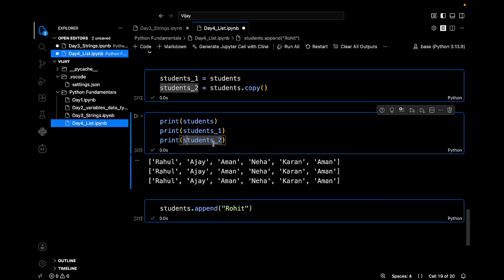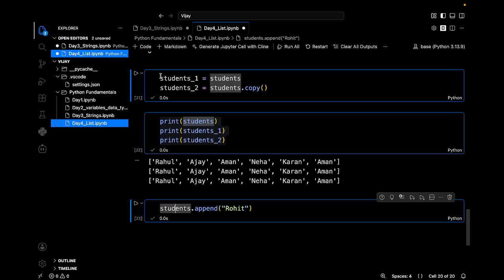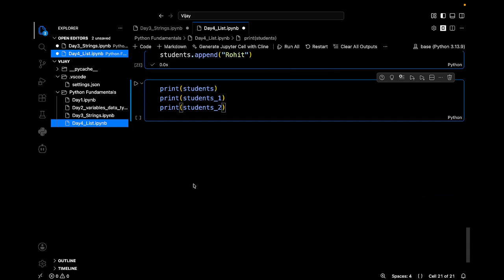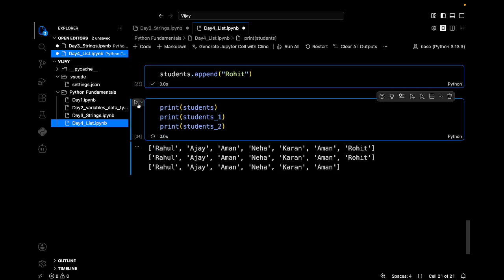Okay. And now if I run the operations and display the list again, you can now see the change. The list that was created by direct assignment also reflects the changes.